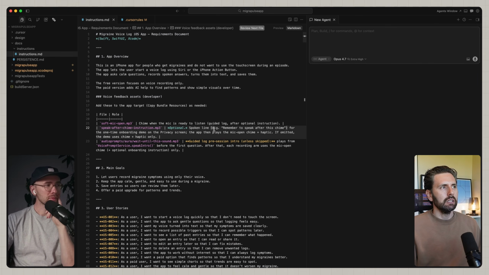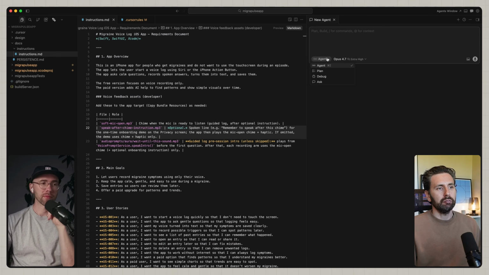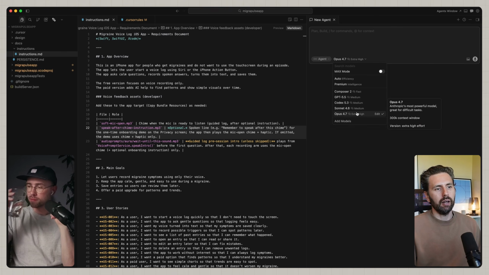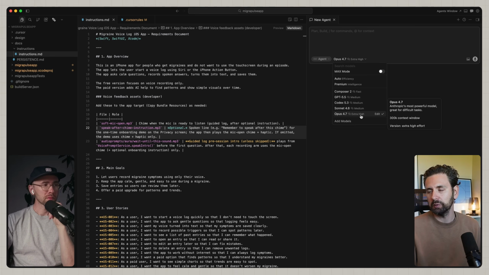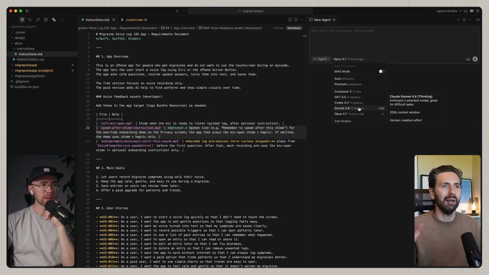The reason I use Cursor is I can choose many different agents in here. So right now, Anthropic's Opus models are incredible for coding. So when I am coding, I will select the Opus model for 99% of what I do. But if that changed tomorrow and Claude wasn't the thing, or their models weren't the ones, I've got myself used to the Claude environment. Let me just say, if I was a betting person, I would say Anthropic are just nailing it. I don't see that changing, but you never know.